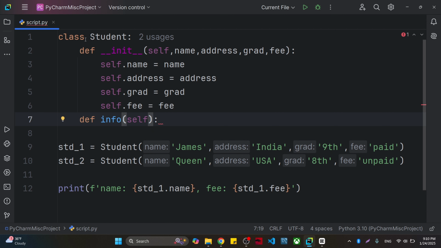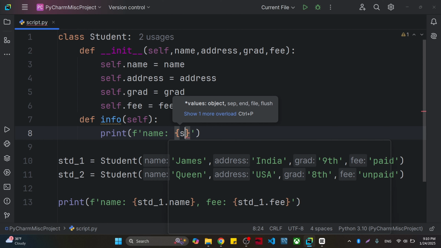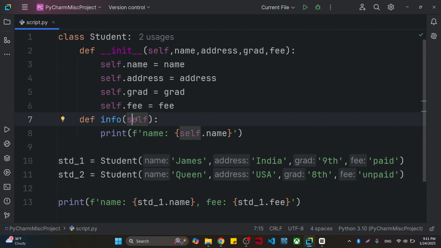Now if I need info about the students, I will add one function here in the same class, at the same level, I'm defining one more function, and it takes self. You should also write self. And if you want to print every piece of information here, then you can easily print here. For example, if I need to print all the information about the student, maybe the name, then we say self dot name, because we are inserting that self here, and we know that self is like student 1 and student 2.